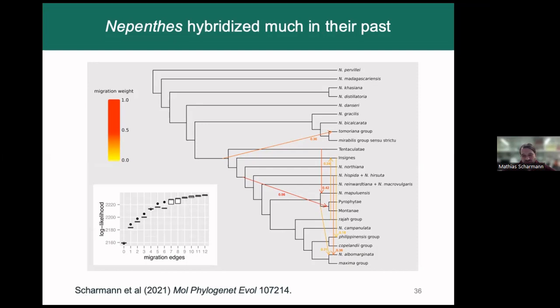But just one of the examples here: the Montanais, as they are named here, and the Pyrophytae, those are the Indochina species and the Sumatra species. It seems that at their very deep ancestry, these originated from hybridization between something that was related to Nepenthes mapoluensis and something more ancient. They coexisted at the time, came together, and then formed the basis of what is now the Sumatra and Indochina lineages of Nepenthes. And there are lots of other events like this in that radiation. So hybridization is important and has been ongoing for a long time in Nepenthes and hasn't stopped them from becoming many different species anyway.